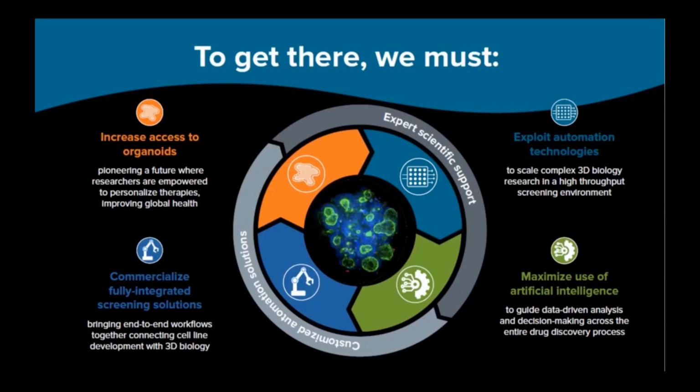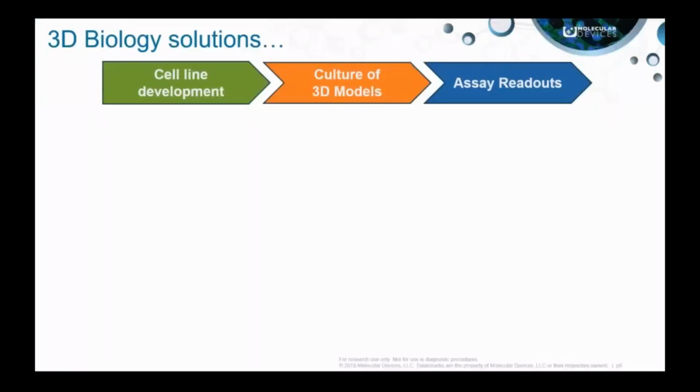Also, utilizing artificial intelligence will play a key role in helping to allow the data to drive improvements, both during the culture process, but also for assay readouts. And finally, linking all of these processes together to create more end-to-end workflows that allow you to automate the full process, maybe with development of cell lines, culturing complex systems, and using AI-driven decision-making will help to achieve scale for higher throughput.